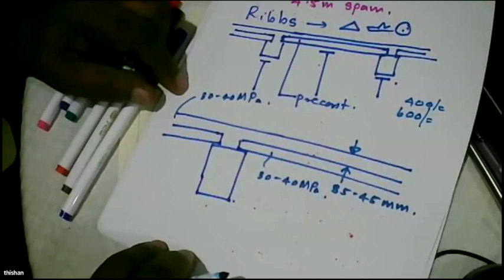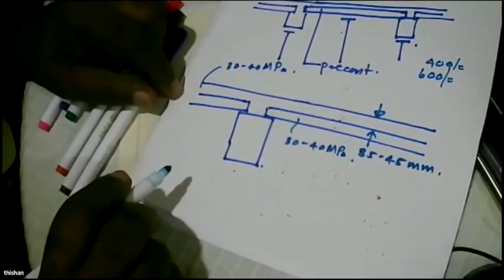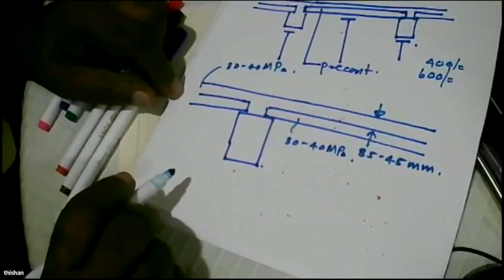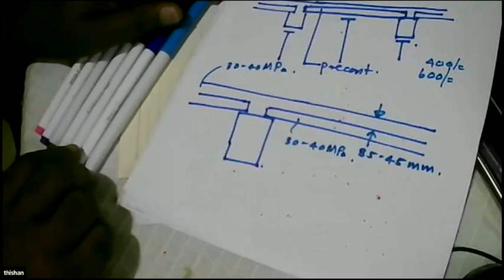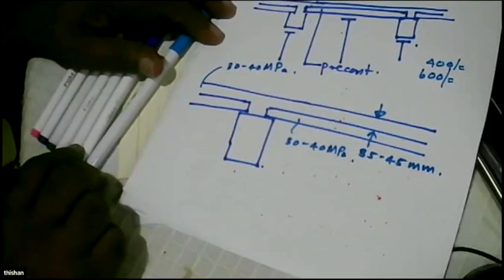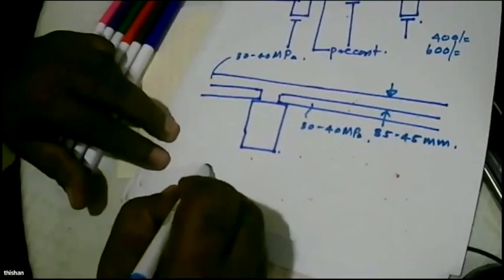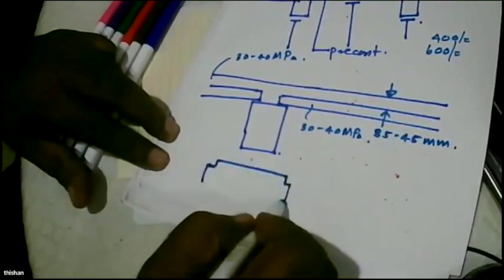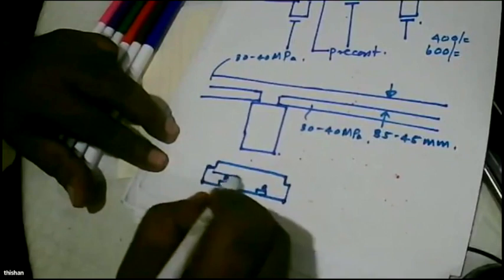If you are going for thin construction, we know in concrete, cement is the friend, what is the enemy? Water. So reduce the enemy by using admixtures, so that with the same amount of cement you can get high strengths, like 30 to 40 megapascal. Once you go for 40 or 45 megapascal concrete, the ingredients are the same, but the durability is very high. We can reduce the cover requirements. Anyway, these slabs are cast like this with a lock. And you need cover blocks.